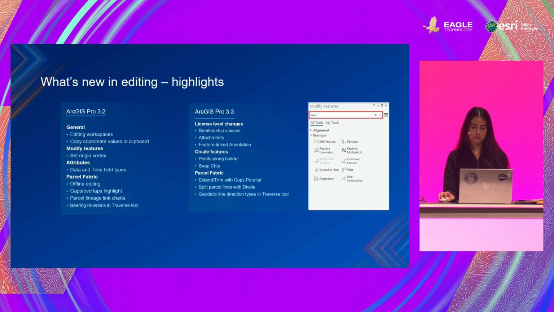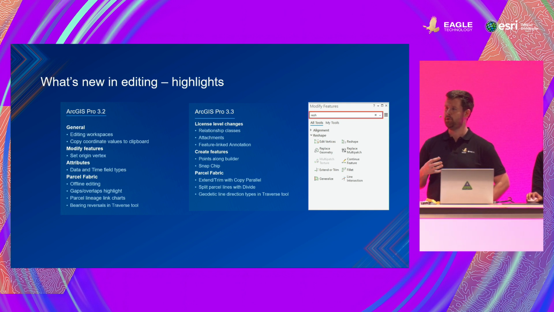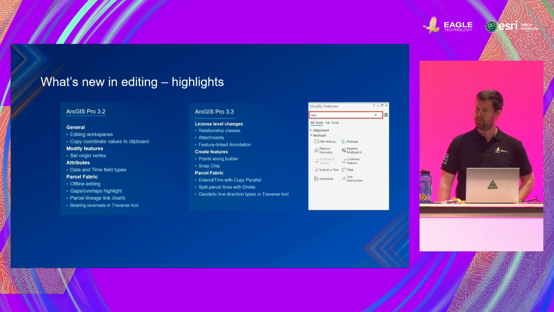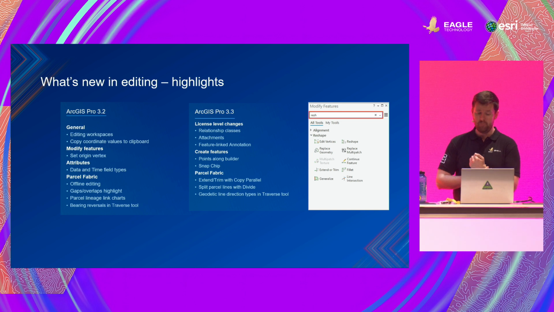So a little bit of a recap of what's changed, going beyond just the file geodatabase now and raster data. We're now looking at editing in particular. We've had a few things that have crept in over the last two releases that have really helped, particularly the utilities community with a lot of their workflows. And if you're doing quite a lot of data editing yourself in your role, there are a few things, particularly around the Create Features workflow, that I think you're going to find of interest, and we're going to cover in these next few slides.